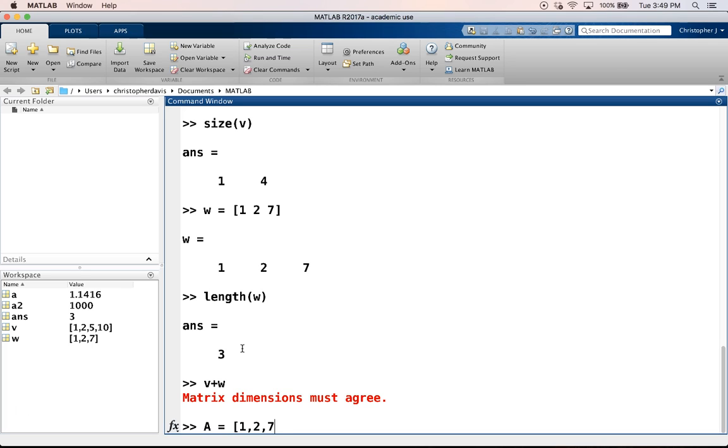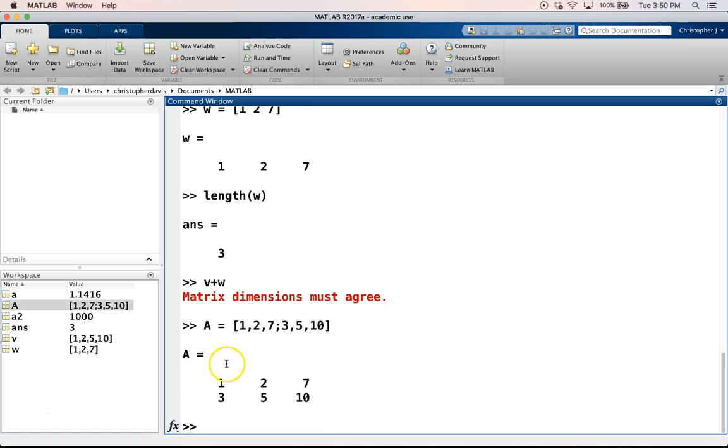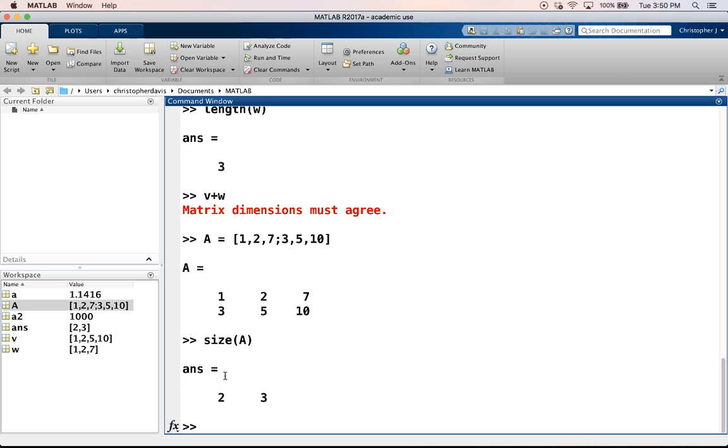And then if I want to switch to another row, so this isn't going to have just one row, it's going to have more than one row, I'm going to separate the rows with a semicolon. And now I can have something like 3, 5, 10. So there's a 2 by 3 matrix. If I type in size of A, I get that it's 2 by 3.